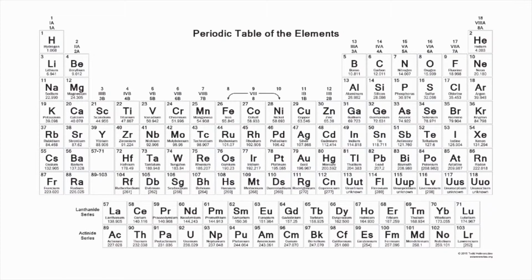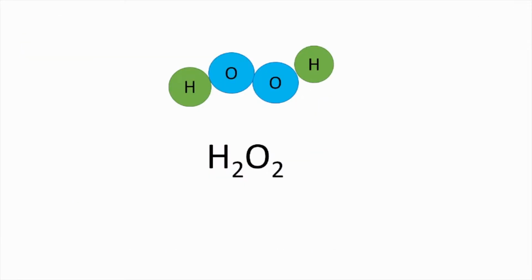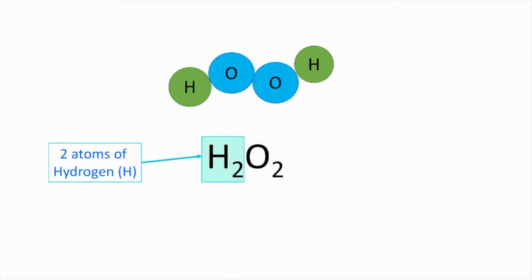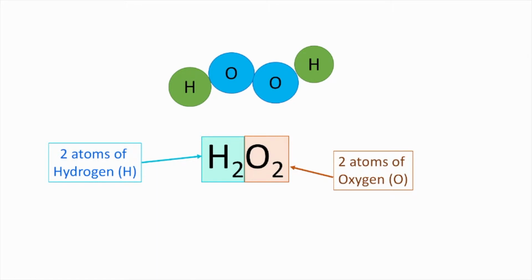Let's look at another package, and here I'm going to show you something that has hydrogen, but also oxygen, and this is something you probably know because it's in your house. This is hydrogen peroxide, which we write as H2O2. So I've shown you what a package looks like. And this is how we write it. We say it has 2 atoms of hydrogen. Again, we have H for hydrogen and 2 to say that we have 2 of those atoms. And we have O2, 2 atoms of oxygen. Okay, so H2O2. That's a package of hydrogen peroxide.